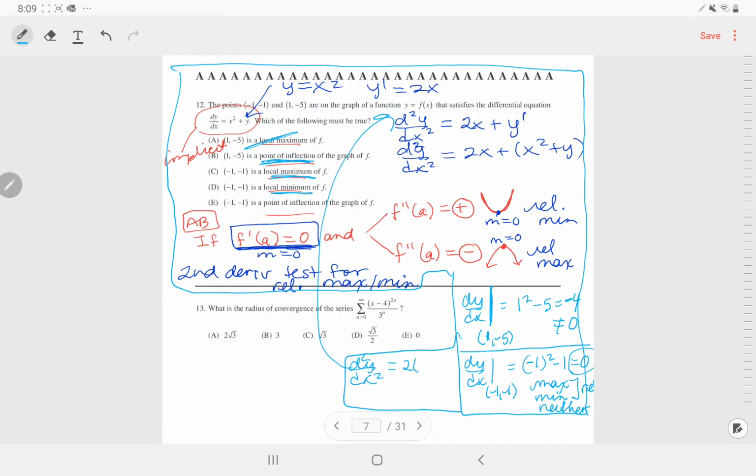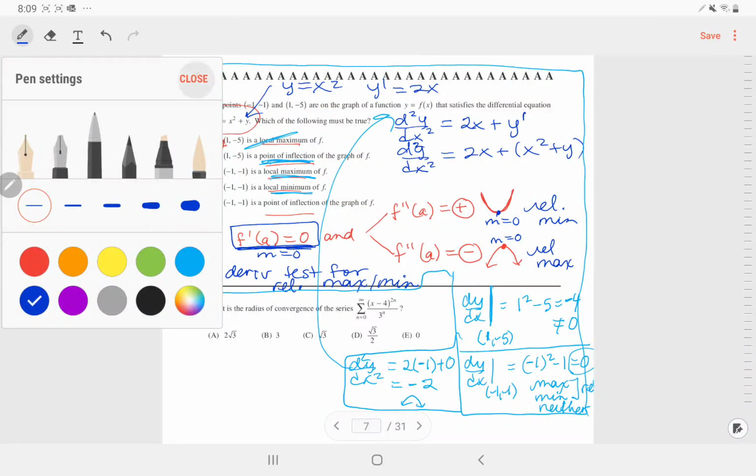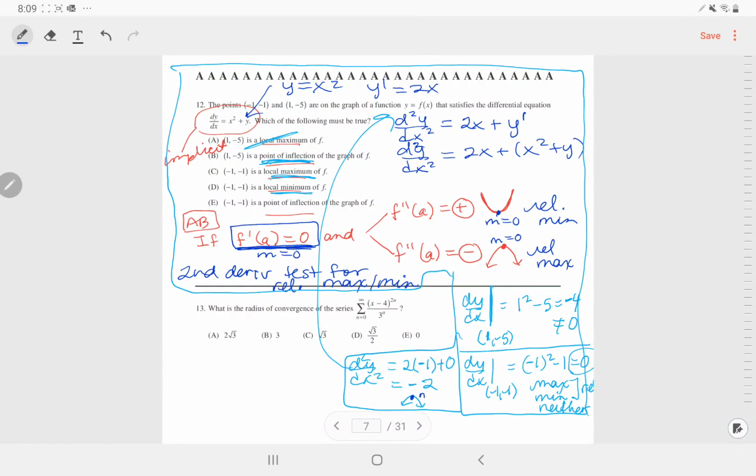So 2x would be 2 times -1 plus, I just found out the derivative was 0. So maybe that would be faster than substituting the other thing in. So negative. Okay, so negative means concave down. So where's the only spot on this where the slope is 0? Right here. M equals 0. So that would be a relative max due to the second derivative test for relative maxes and relative mins. Or local. Local and relative mean the same thing. So that is a local maximum, which would be C.